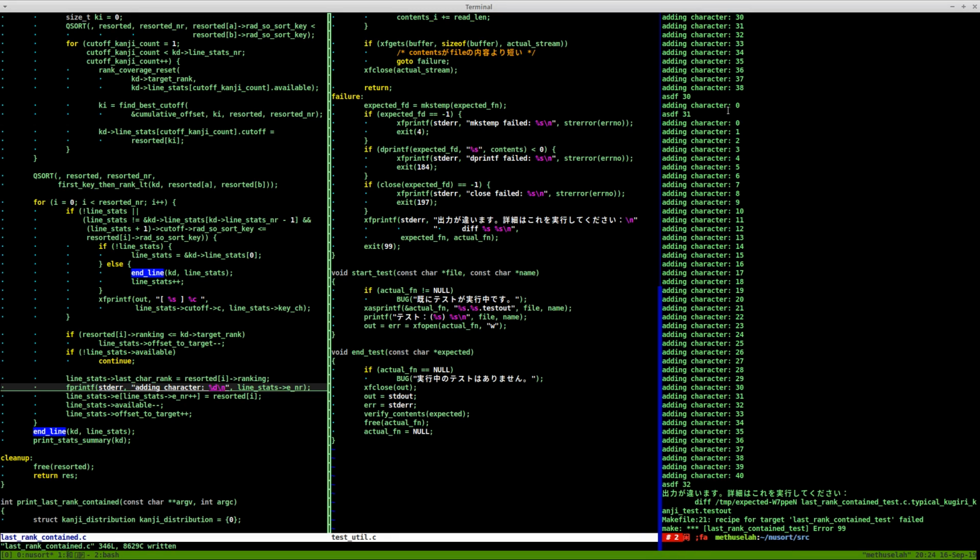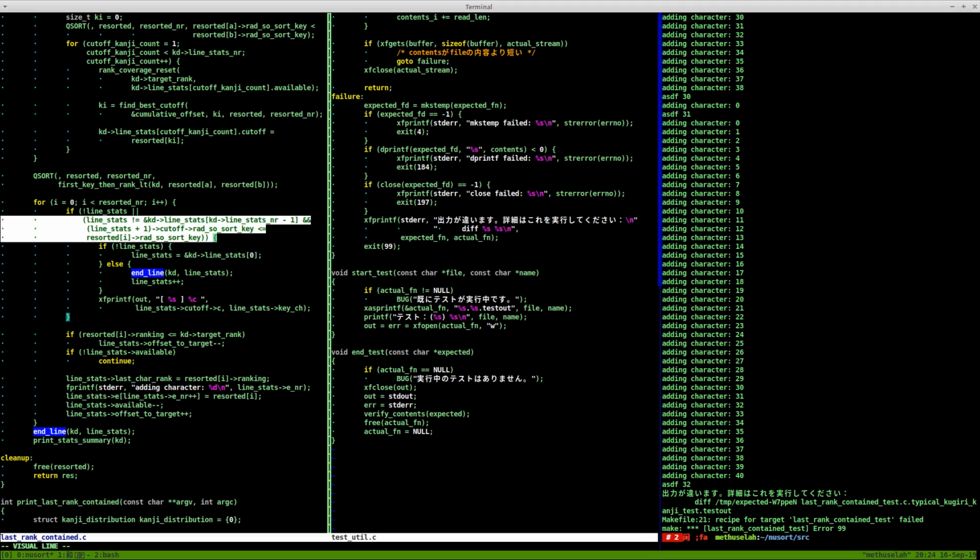So here we're just adding one character and it's done. And that would seem to indicate that this is true and this is true. Line stats, so sort key is less than resorted.